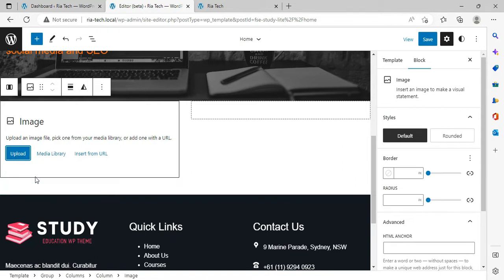I already told you where you can get a free picture. There is another method where you can create your own picture. This is called Canva software or the Canva website. If you want, I can make a video on how to create one with Canva. So wait, if you have any query or question, ask me in the comments. I will help you. So let's upload here.